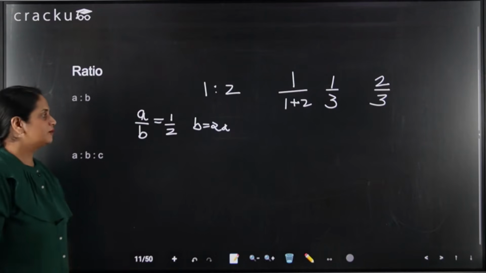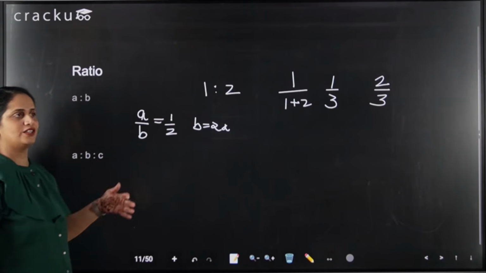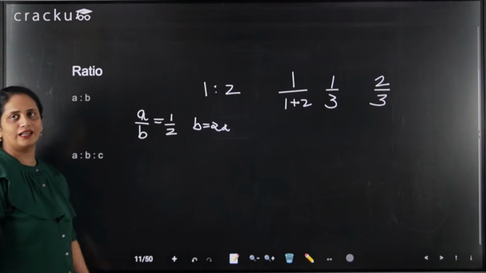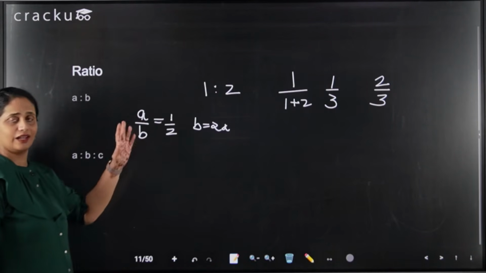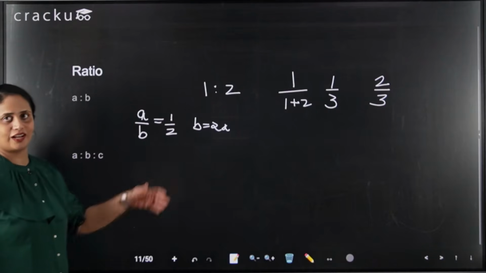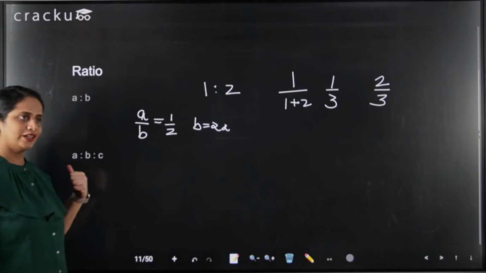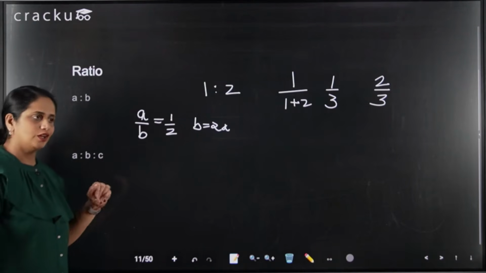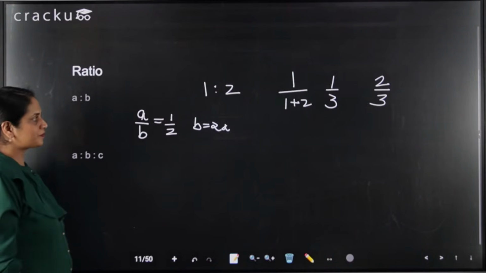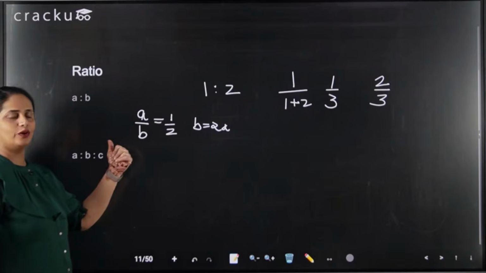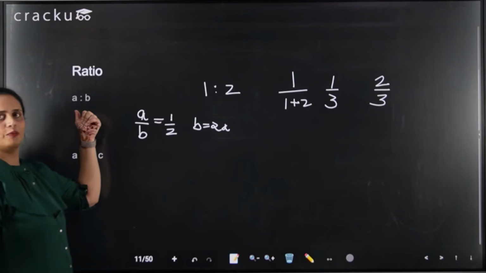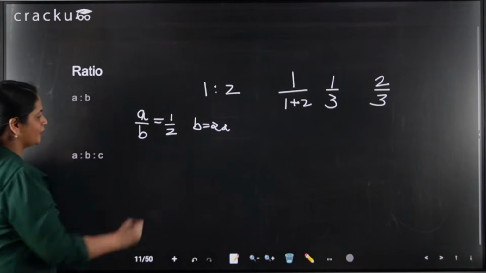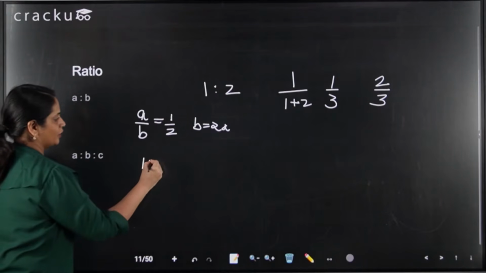That's all. But in a fraction, there is only the top and bottom. There are only 2 things in a normal fraction. You don't have a 3-way fraction. But you can have a 3 part ratio, 4 part ratio, 5 part ratio, any n part ratio. So how do you read something like that? When you read a ratio, you say that for 1 part of A, there are 2 parts of B.